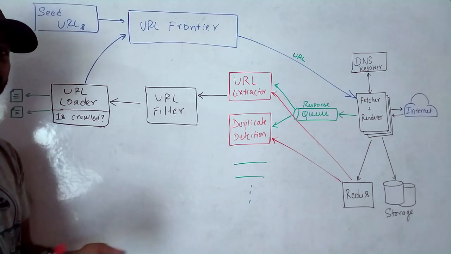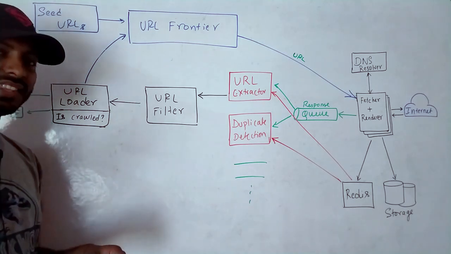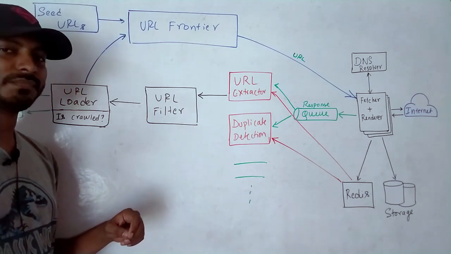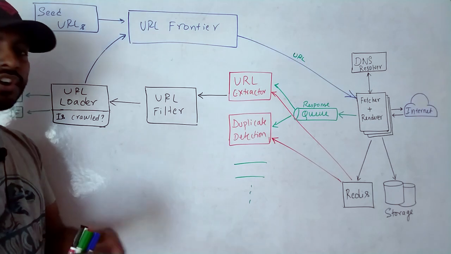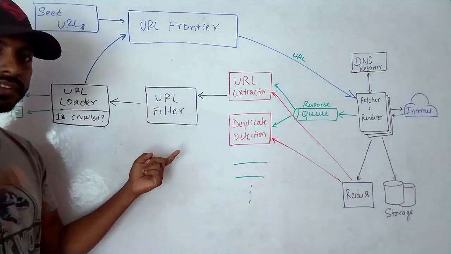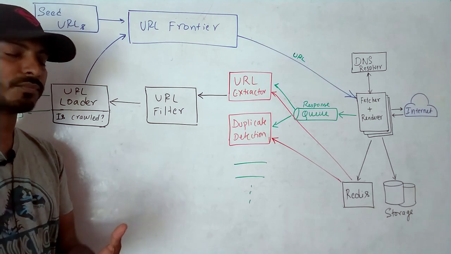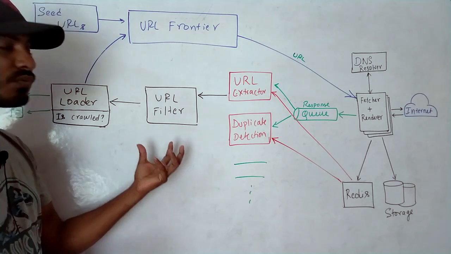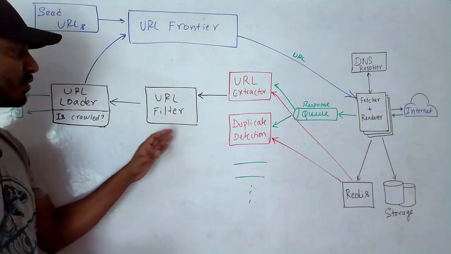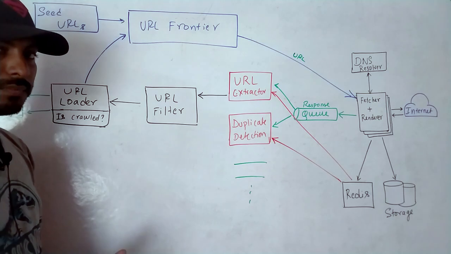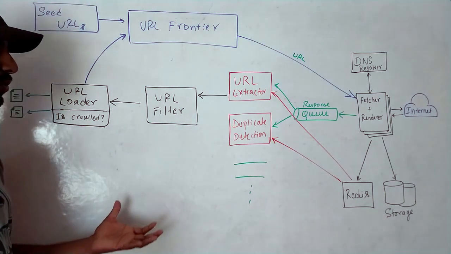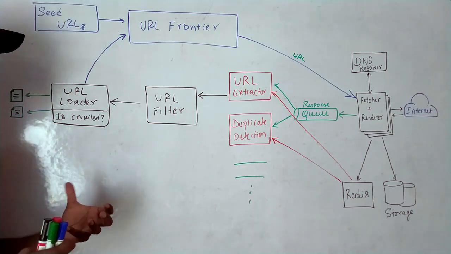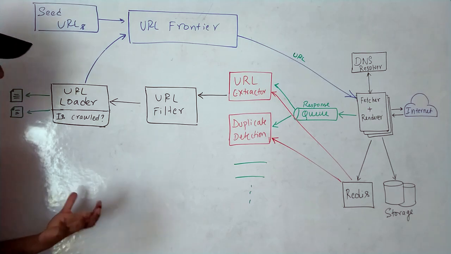It could be done by applying a regex, by checking the extension at the end of the URL. Maybe if any URL contains .mp3, .mp4, any format, or .jpeg, we're not really interested in those kinds of URLs. We don't need to crawl further into those pages and do processing, because essentially they are pointing to some kind of media. So we remove all of those URLs and keep the URLs which we think are HTML. That's what the URL filter does, by checking the MIME type and the URL regex pattern. So once we do the URL filtering, we have the unique URLs in our hand, and those are essentially HTML pages only.